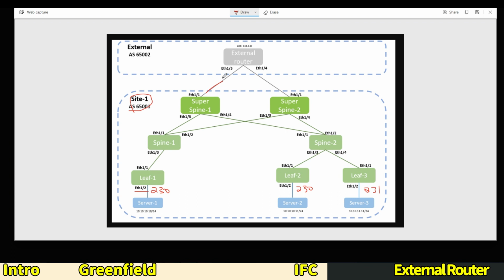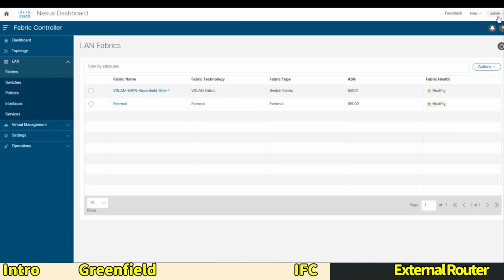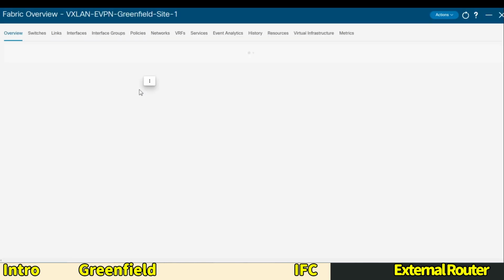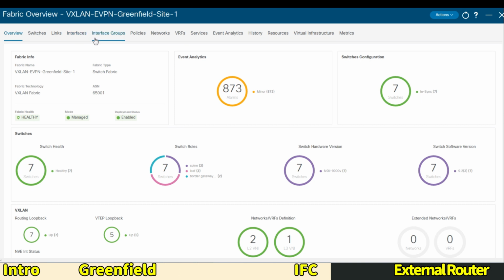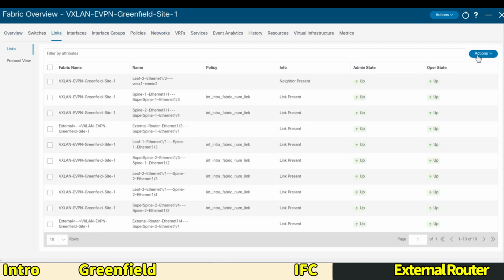What I'm going to do is go to the LAN fabrics. We'll click it, LAN fabrics. Then go to my EVPN fabric, greenfield. Under links, we'll make an action to create a new link.